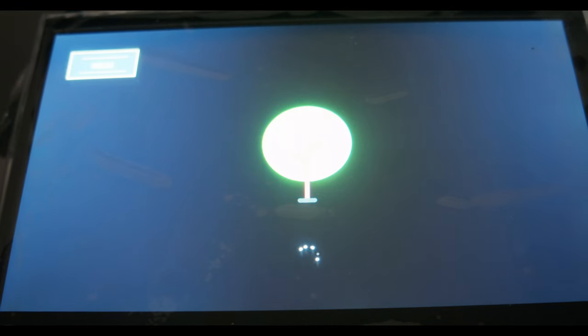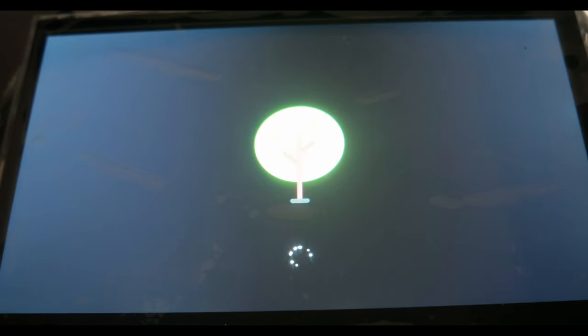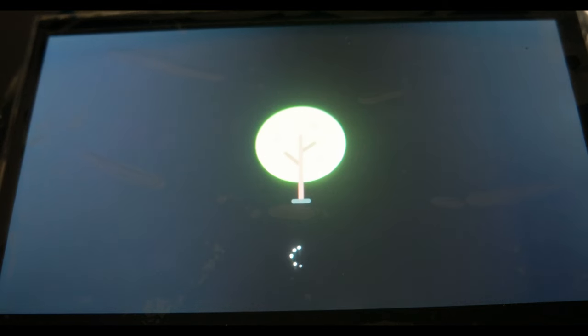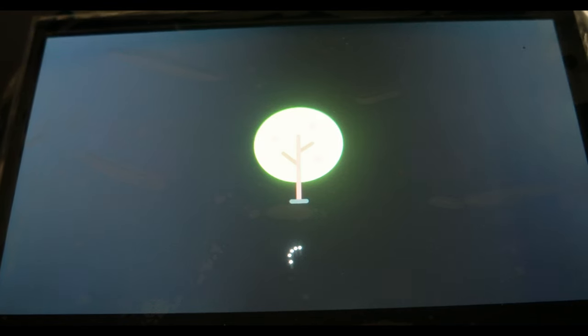Sometimes I get that and I need to reboot, but okay, this time it didn't do it. Somehow sometimes I get that no signal and it stays there, but the system is up and I just reconnect the HDMI or the USB and everything gets back to normal. So I'm not sure what that is. Because you don't see any errors, so you have no clue what's going on. Okay, we're almost getting there.